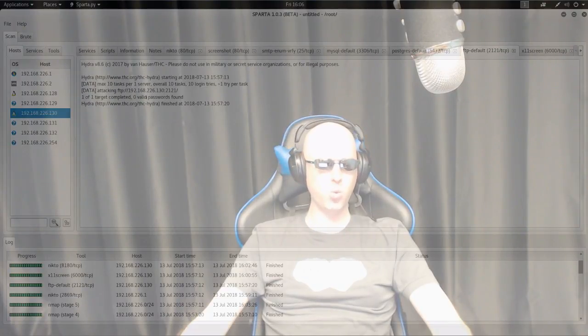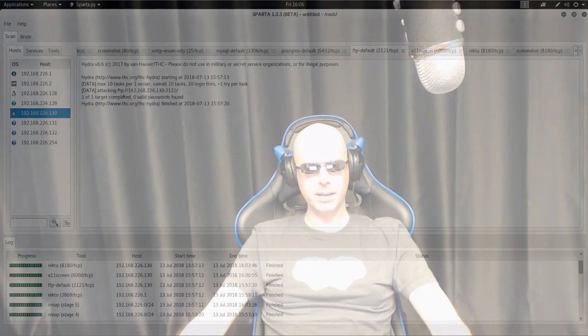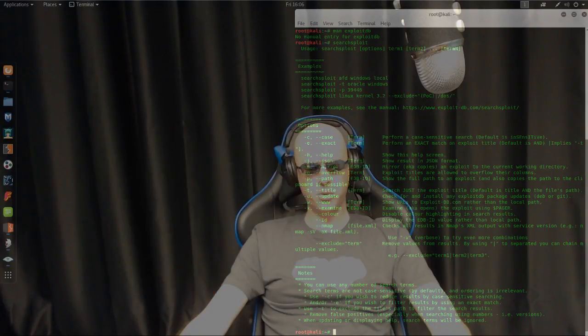So before you go running Sparta on a production network somewhere, for any reason, you should be aware you're going to be brute force password attacking all of the services you find. All right, so FYI. I was just checking my trap to see if it had found one, and it did not, which is totally okay because at least we know we don't have a credential for it.